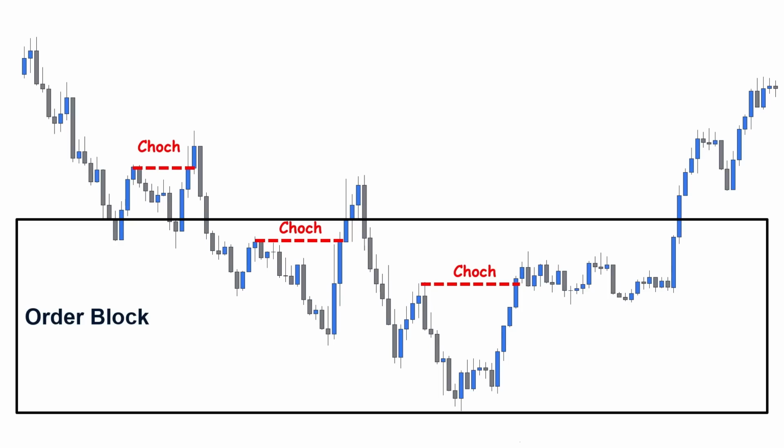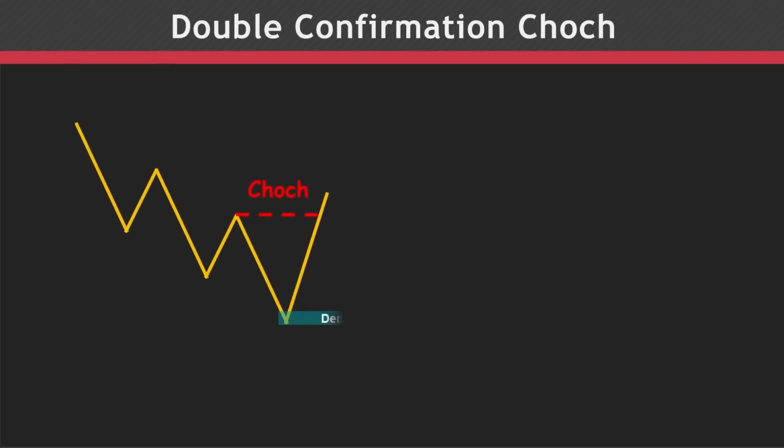When we are talking about the change of character, what do we mean? Let's just say, for example, we're in a downtrend, and the market continuously makes lower lows and lower highs. Eventually, for some reason, the price makes a change of character. It violates the previous market structure high, signaling a possible reversal. Now this is when we look for rejections from the recent demand area created by the change of character move. However, in case of a false signal, the market will continue to push lower, making us lose the trade.